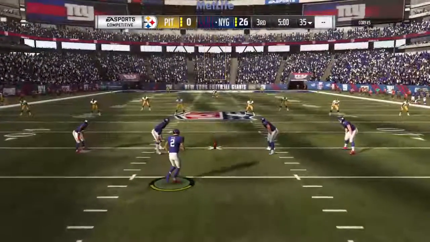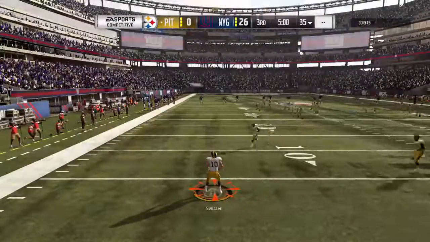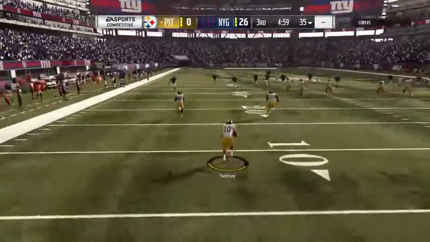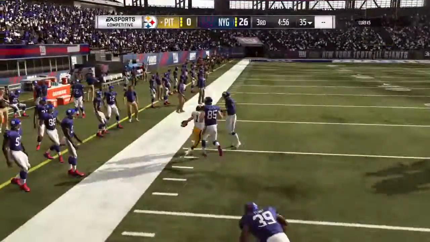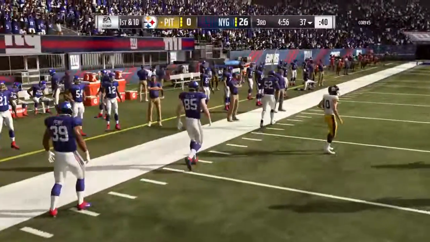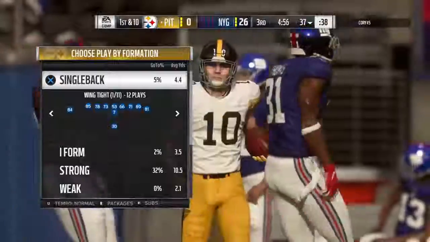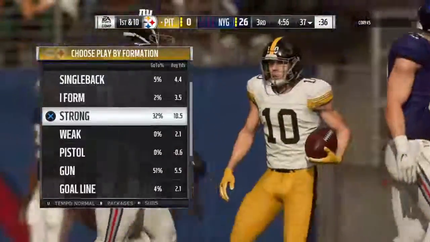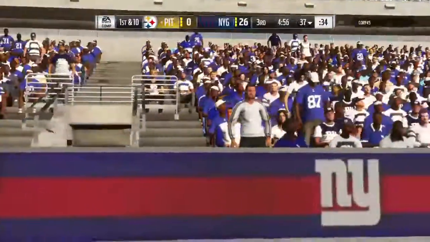Rosas now to kick this one away. Here comes Ryan Switzer to return it. And they're going to have good starting field position. He's out of bounds, but not before he's across the 35. The Steeler offense now with a football first here to begin the 3rd quarter. They come out here with a 0 on the scoreboard.